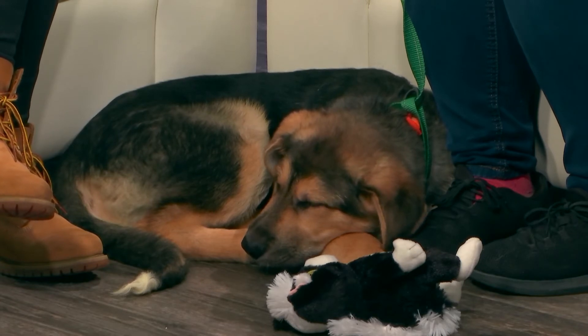Would she be fine in a setting with little children? Yes — with little kids you always want to teach them not to grab, and when she gets a spurt of energy she might bowl them over a little bit, but that comes with training. I think she'd be really good in any family.